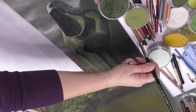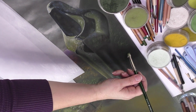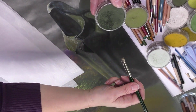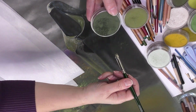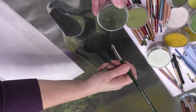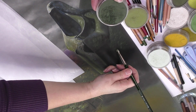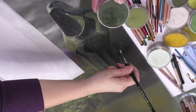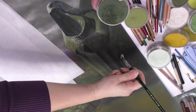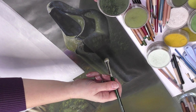This is a quick tip video on using a brush technique for trees and foliage with PanPastels. This subject demonstration is part of a large painting and a work in progress. The art supplies I use here are PanPastels, Pastel Pencils on Pastelmat board, and a brush which I will tell you in a little bit.